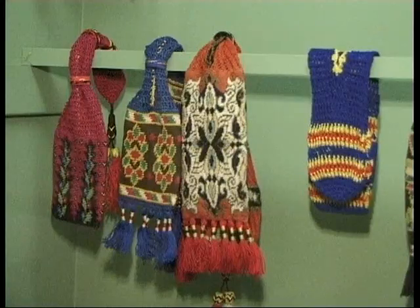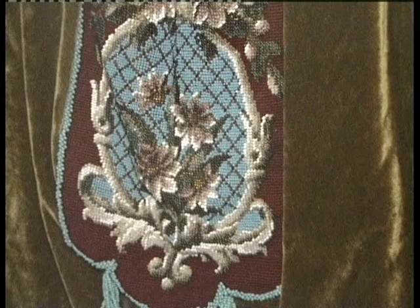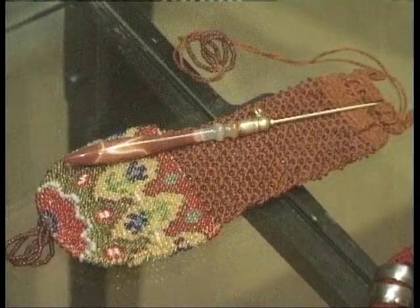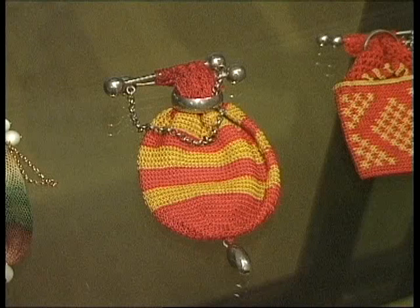Yeah. And sometimes you were showing us one. You bought a whole collection of things in France of a certain kind of what is called in English a miser. Could you describe that a little bit? Yes, in Holland it's called a kousenbeurs, and it's probably from one shop, because all these bags and purses are not finished yet. So probably somebody died and they had to close the shop, and we could buy one box with all these bags in it. So it was a very delicious lot we could buy.